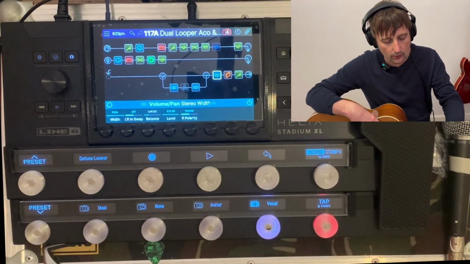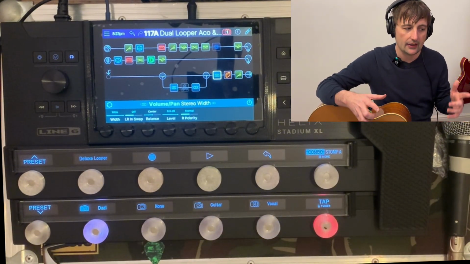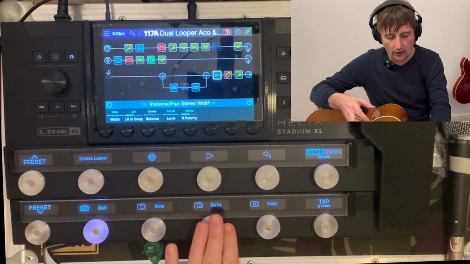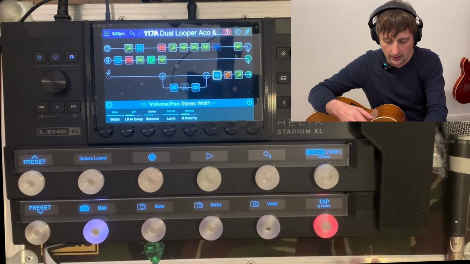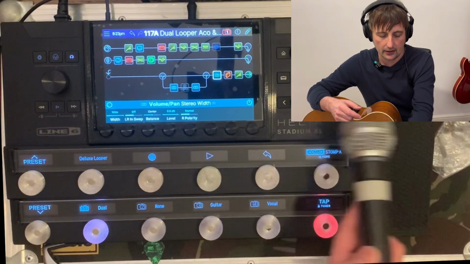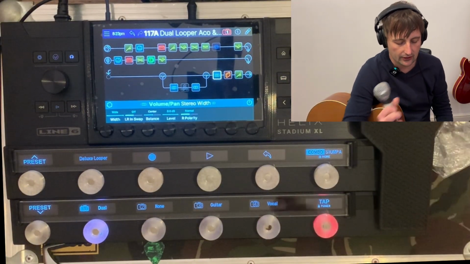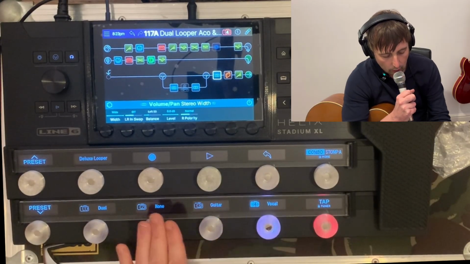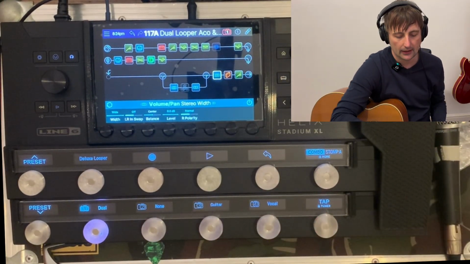But I've been playing around with the stereo looper and using some pan. And I've basically come up with this ability to play two loops simultaneously at the same time, or choose either for guitar or vocal. And I've got my vocal mic. So I'm not really using this for anything. So how this is set up is that whenever you are in any of these settings, you're able to sing and play guitar.